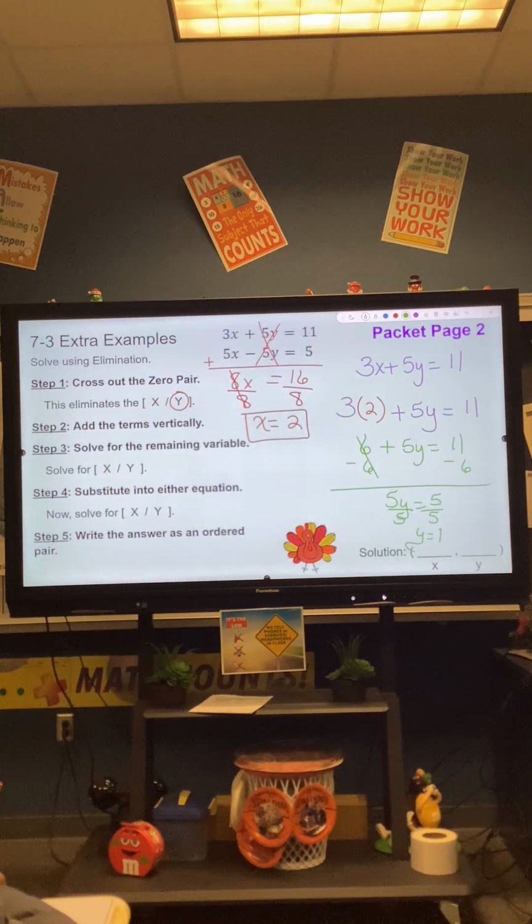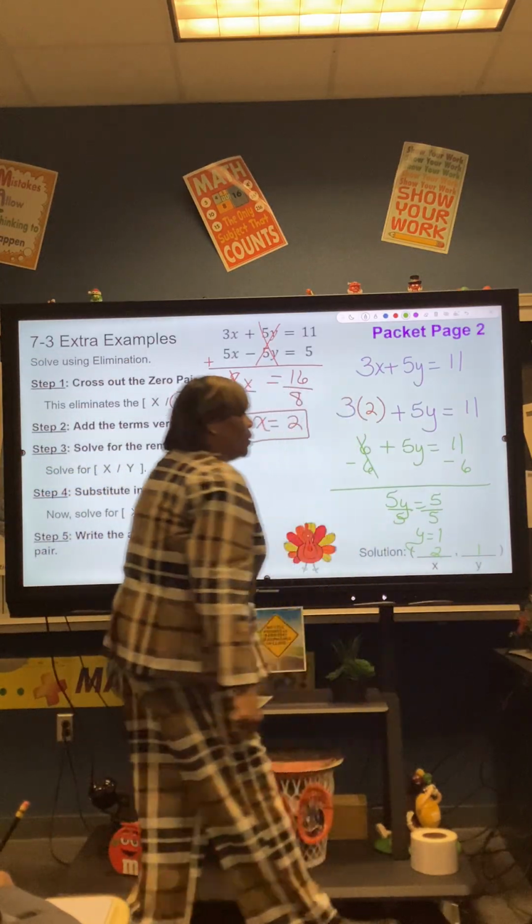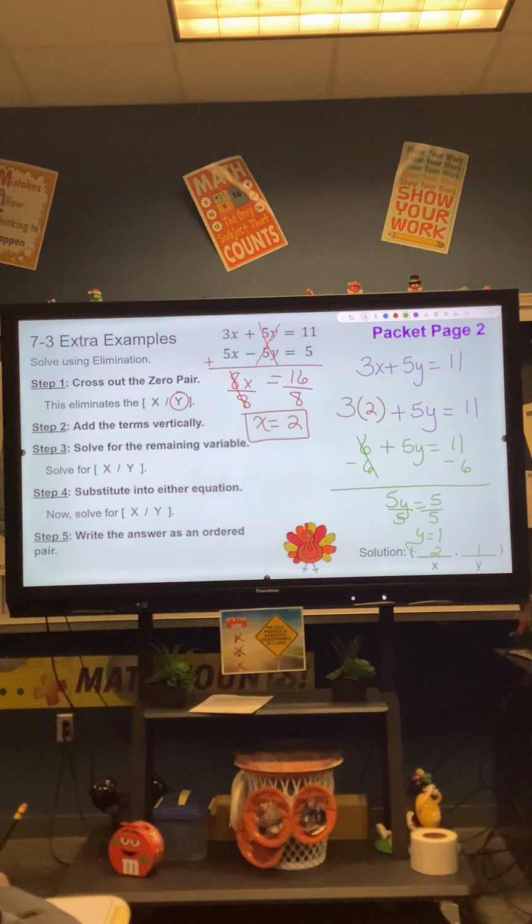1. So your intersecting points, where the 2 lines are going to intersect, if we were graphing those 2 lines: x is going to be 2. Y has a value of 1. You have to have a value for x. You have to have a value for y.